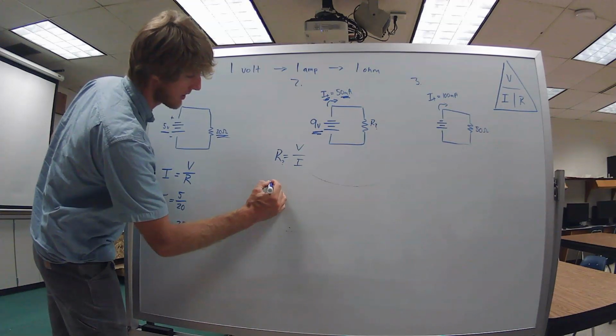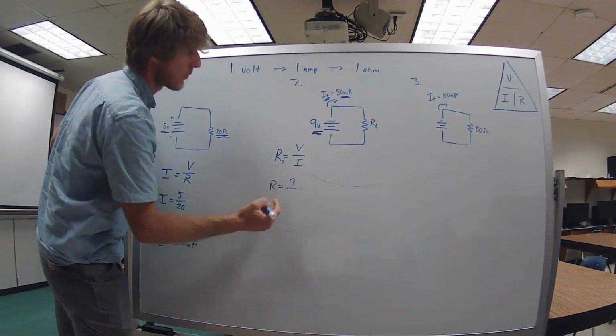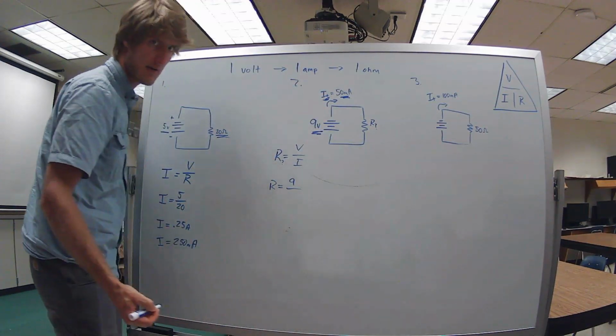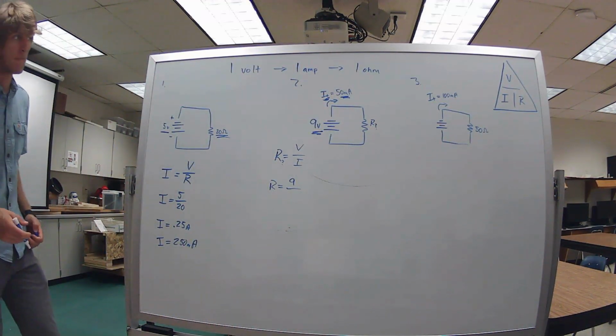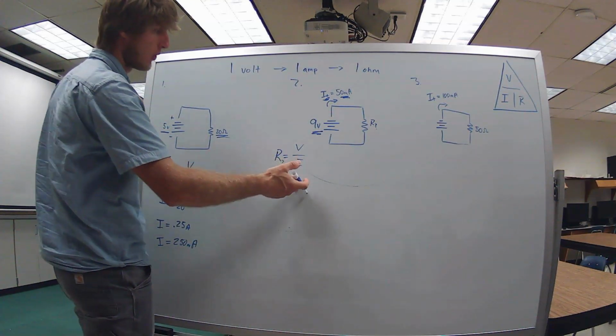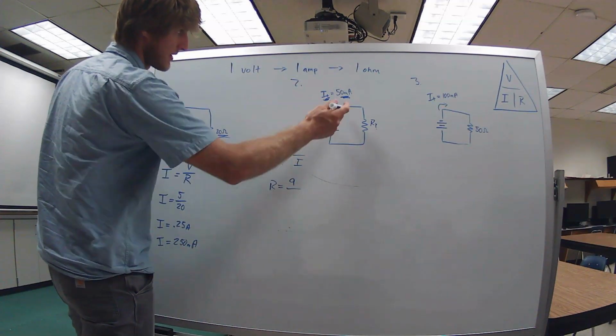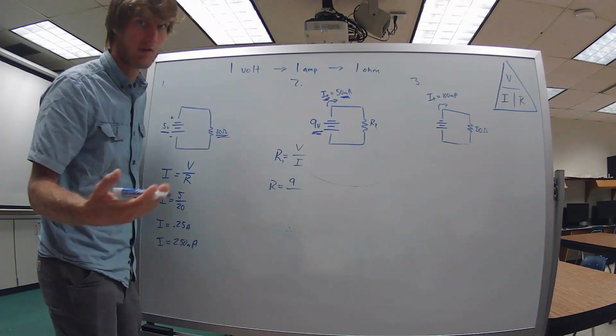Now we write this one out here. R equals, we know our voltage, that's 9, that one's nice. We have to be careful. If we type in 50 here, 9 divided by 50, that's not correct, okay? We have to work in the same unit that we're working in with our volts, or we'd have to convert our volts into the same unit we're working with our milliamps, okay?